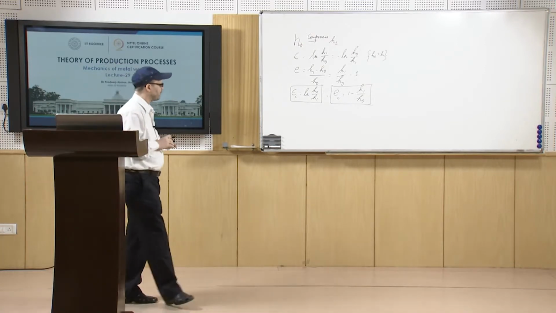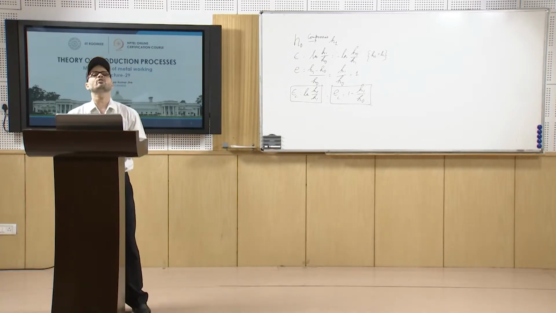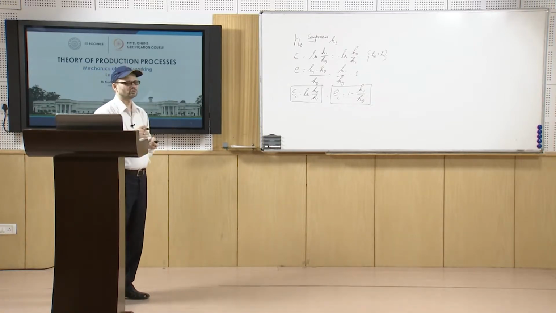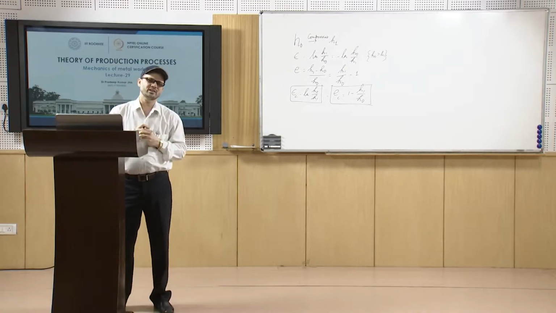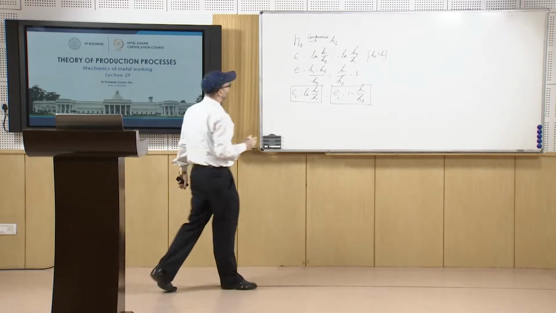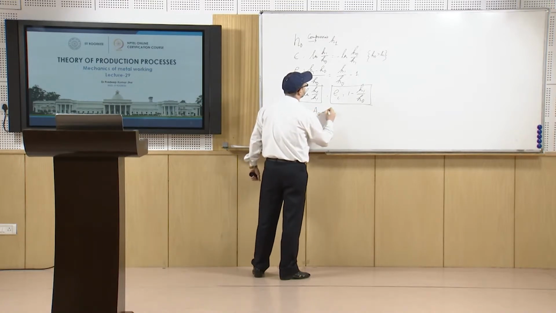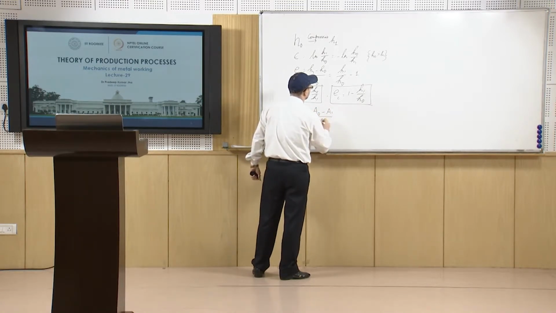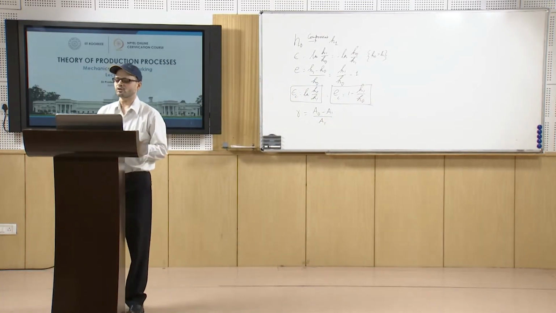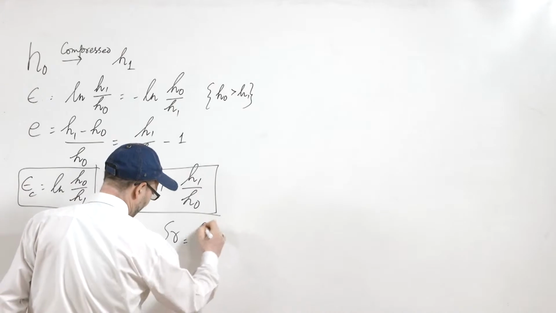Now, in case of metalworking, the deformation is also expressed many times as the reduction in cross section area. So what is the reduction in cross section area? Suppose the cross section area is A naught initially and it goes to A1. Sometimes we define this fractional reduction in cross section as A naught minus A1 upon A naught. So R is the fractional reduction in the cross sectional area.